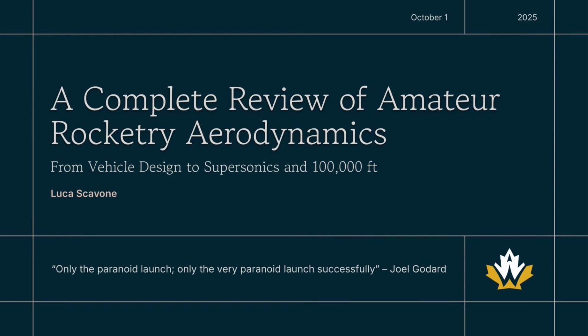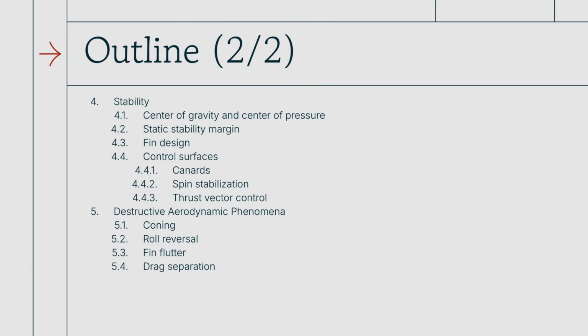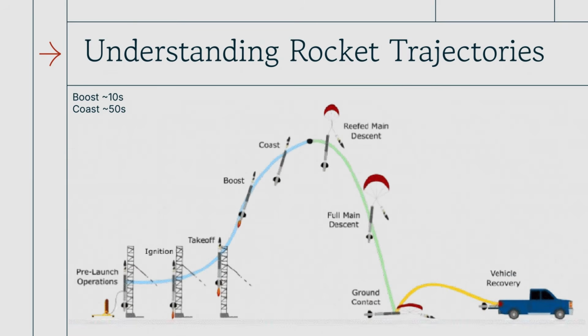So without further ado, we can begin. A complete review of amateur rocketry aerodynamics. Almost. There's some stuff I've omitted, but most of it's there. I'm going to yap. Stop me if you have questions. Feel free to interrupt me, and if you need clarifications on things, just let me know. We're going to cover a lot of things today. I'm not going to let you read all of it, but it should be fine.